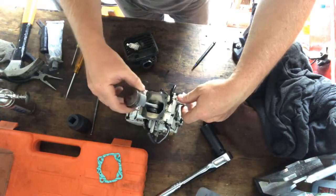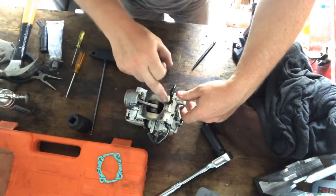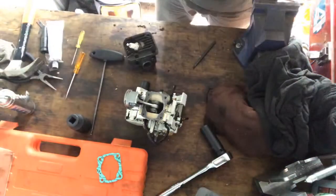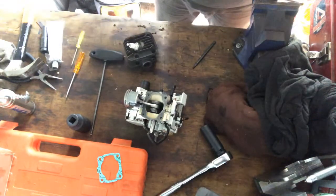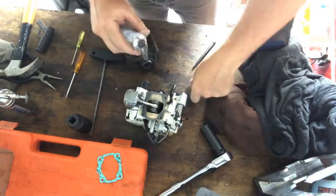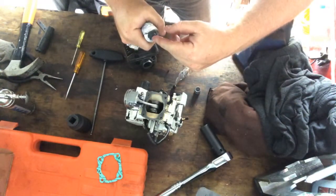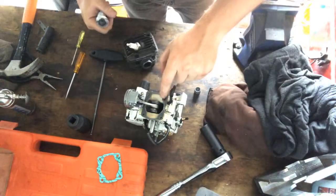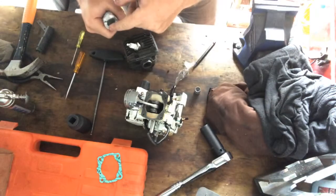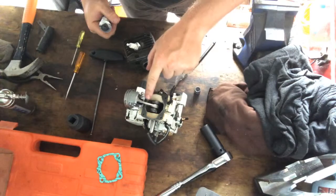So anyway, I want to put some gasket maker down on here for a start, because I usually do. Oh, here it is. Got it right here. I've just been using it, so it's fresh. I didn't feel like putting everything back together or getting the screw out and all that painful stuff, you know.